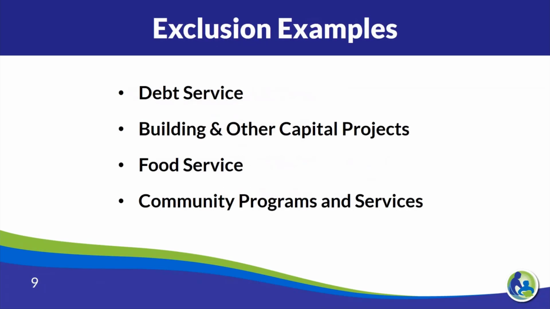These can include things like your district debt service, which is taxed for separately, costs of buildings and other capital projects. We wouldn't want to say that in the year you're building a school, you're spending $50,000 a kid or $100,000 a kid for that school. That just wouldn't make any sense. Food service in Wisconsin is one of the recommended exclusions. Community programs and services, some people will call this Fund 80. There are other types of costs like this that are meant to be in that exclusion to keep dollars out of what really is meant to be a per pupil indication of dollars being spent at a school to educate kids in a particular year.